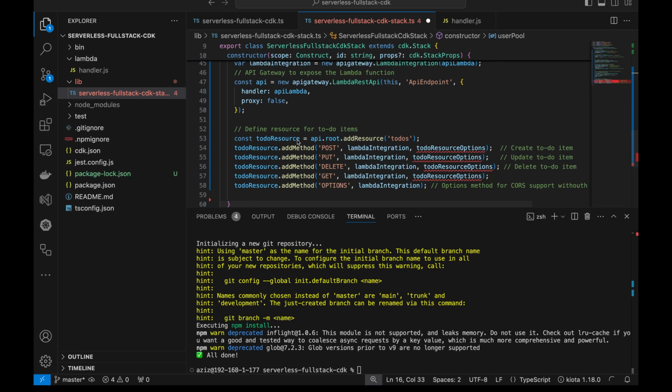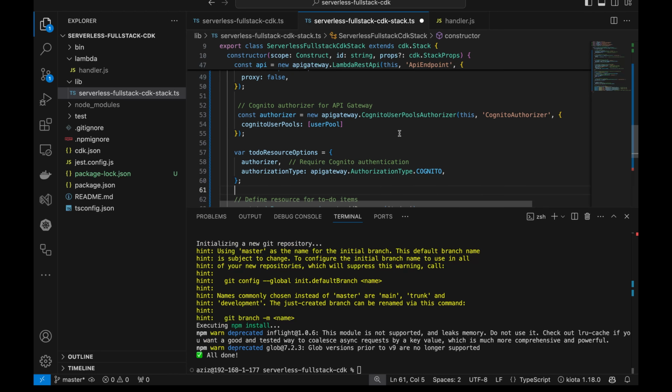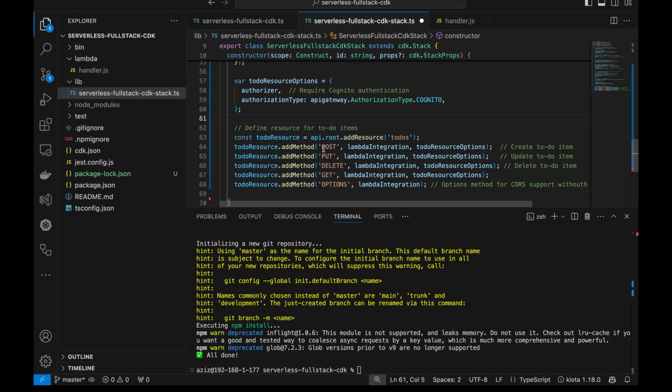To integrate Cognito to our API gateway, we need to create two objects. One is the authorizer, that authorizes our API gateway and our Cognito to handle user authentication for the API gateway. And the other one is the options. This is essential when defining the integration between our API gateway and Lambda function, so that it mentions what type of authentication we are going to use for each of them. As you can see, for options here, we don't need authentication at all. So when the React app does a post request, it does options first, and options does not need to be authenticated, but the post request itself will be authenticated.